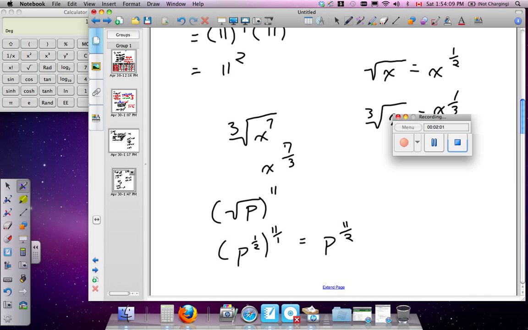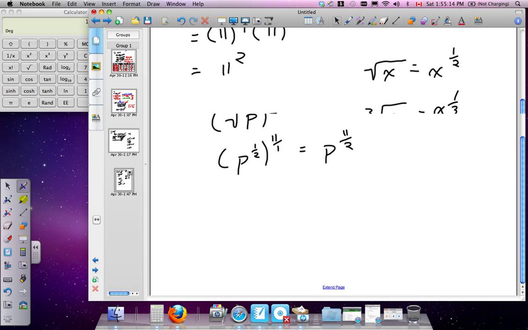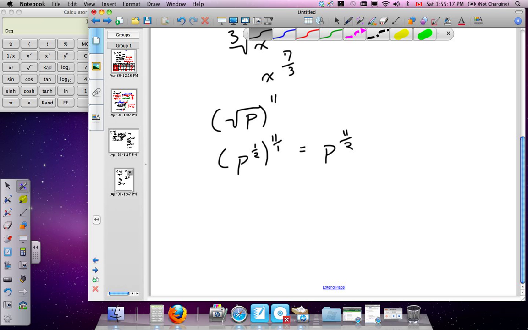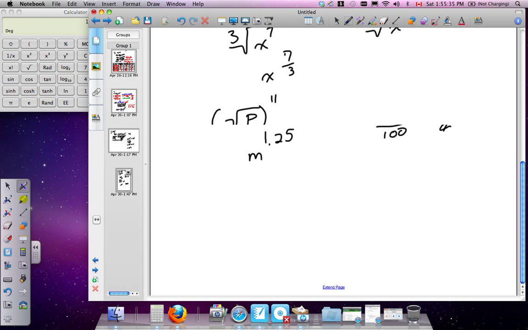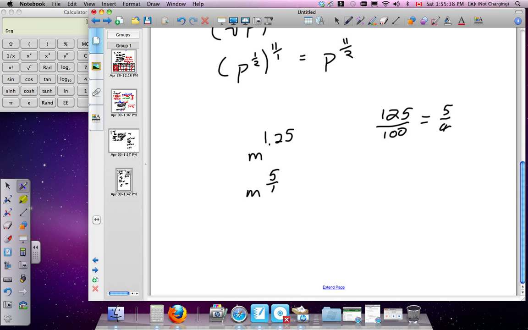Whenever you get that, you want to turn your decimals into fractions. So what do you got? M to the 1.5. Okay, so let's turn that into a fraction. 1.5 as a fraction is 125 over 100. Let's just reduce it. I could divide both of them by 25, and that would be 5 over 4. So M to the 5 over 4. And if they wanted it in radical form, it would be the root of 4, 5 with the M. So that's your final answer. Just turn decimals into fractions. That's all they want you to do with those.